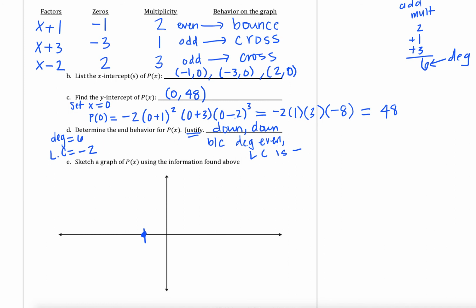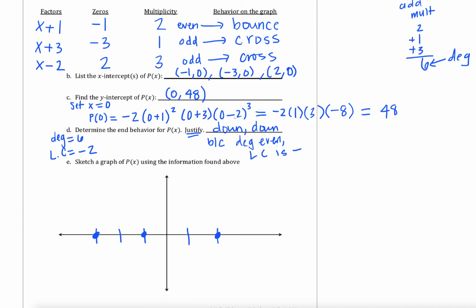It's also our job to put tick marks on the graph, so I have to have these tick marks that are counting. I also have -3, so -1, -2, -3. Put that point. And then I also have +2. So then I'll go 2 to the right. Those are my x-intercepts. Now my y-intercept is up there at +48.